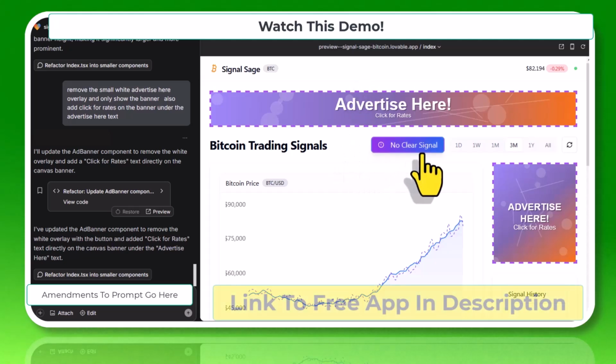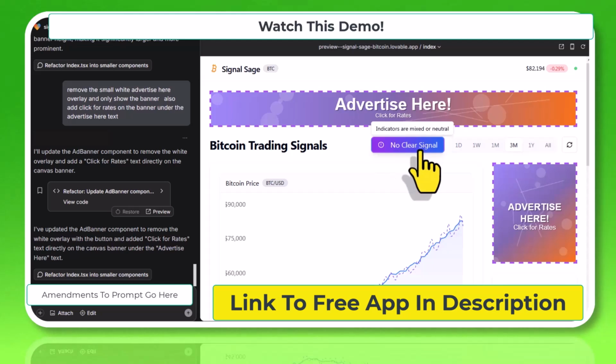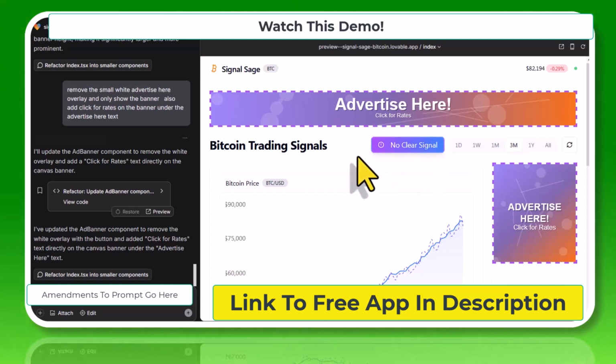Now, I've also got this going on, no clear signal. When it originally rendered this, this was just plain text and it was hard to see. It was light colored tan text on a white background, so it really didn't stand out.